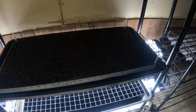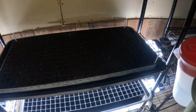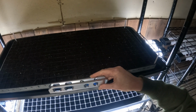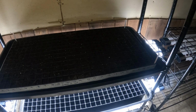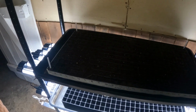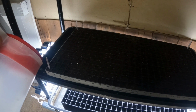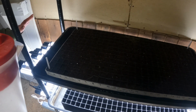Also, if you notice my numbering on this tray, in my Google Sheet that's available in the Stan store, I put an extra tab on mine so that I can keep track of all of my trays without having to have sticks because my holes are so small. I am also double checking that it's level so that all the water goes to the appropriate places. It's really important that your shelves have adjustable feet so you can make sure that your water is going evenly everywhere. We're going to pop these under the lights with some saran wrap because my plastic just got here, and I'm going to go put that on them now.